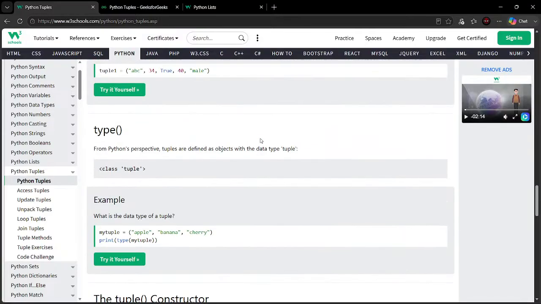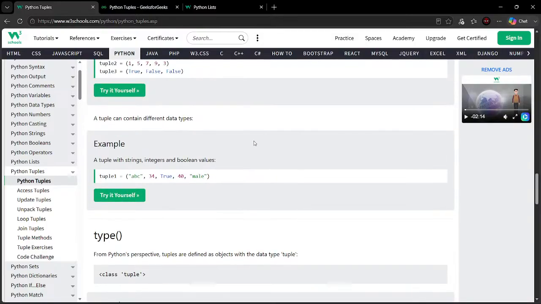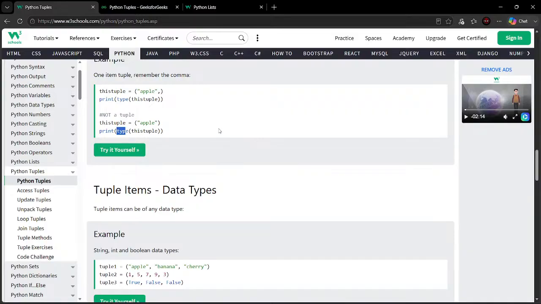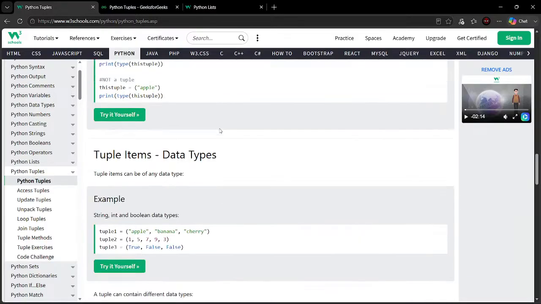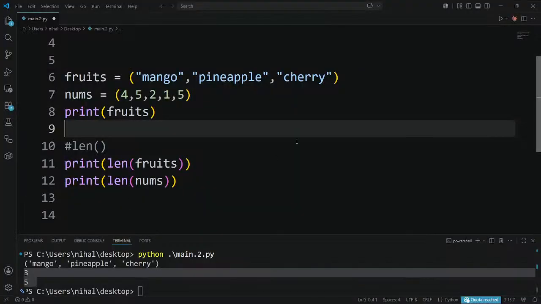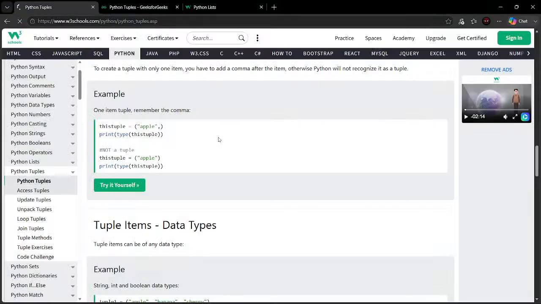So the tuple is like, there is nothing much to store in the tuple, and not that much else to learn from it. Now let's move on to how to access the tuple. We know there is also a function called type, and you can try those too, but we don't need it.